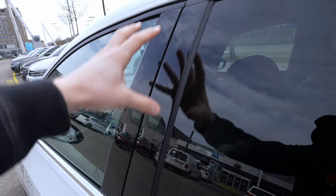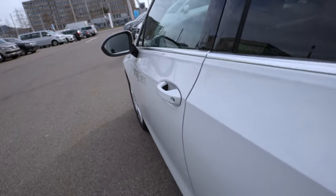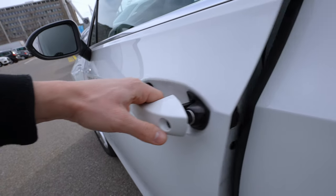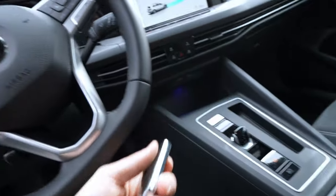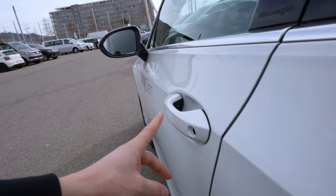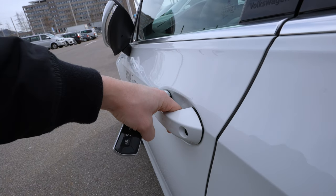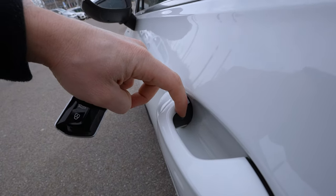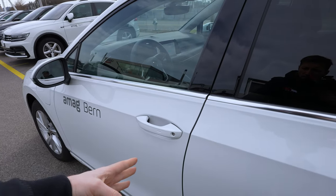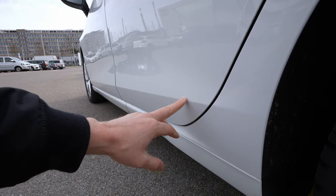Around the windows there's glossy plastic trim and a 'Volkswagen' script with chrome design at the base — a new addition. The door handles are the same as the previous version with keyless entry — just put your finger here to lock and unlock. The electronic folding mirrors fold automatically. There's also an LED light inside the handle for nighttime use, and the door closing sound is very solid and high quality.